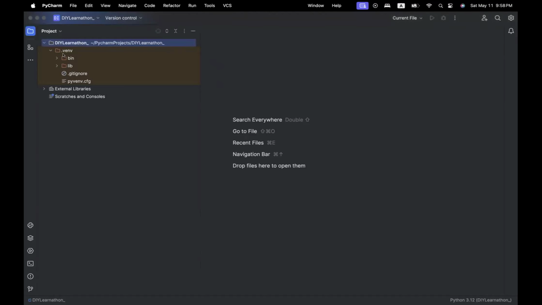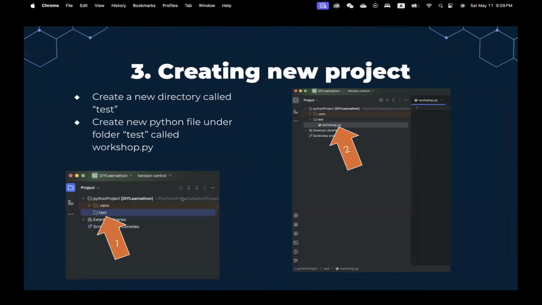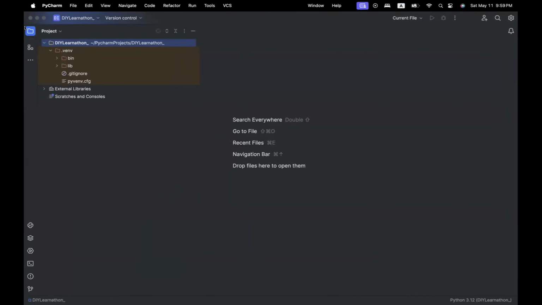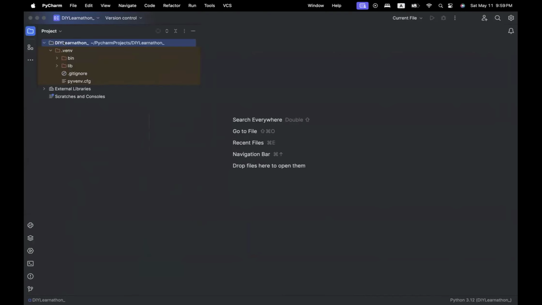Yeah, assume you guys are all on this page. We've created a new project. Now we're gonna create new directories and files under the new project, DIY Learnathon. So we go back to our PyCharm page. Right click DIY Learnathon and click new directory. And do that again.